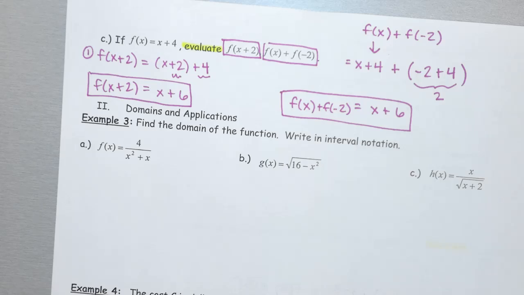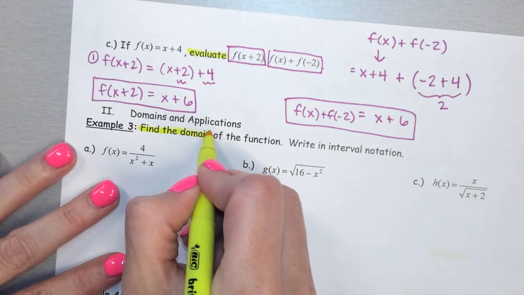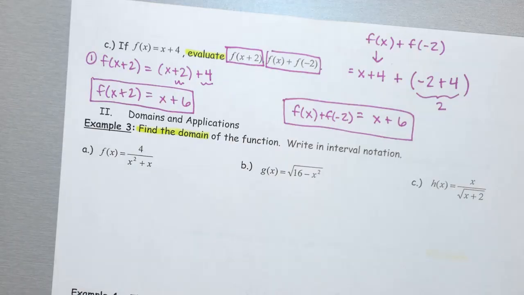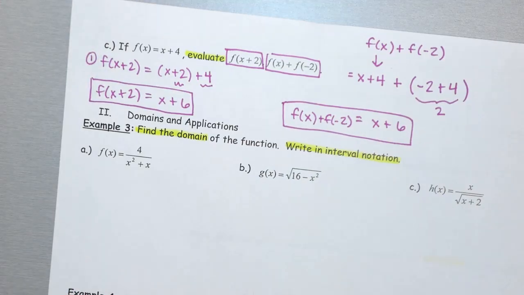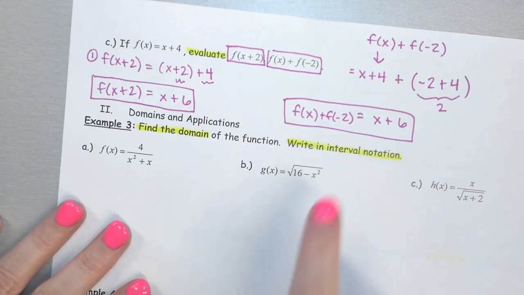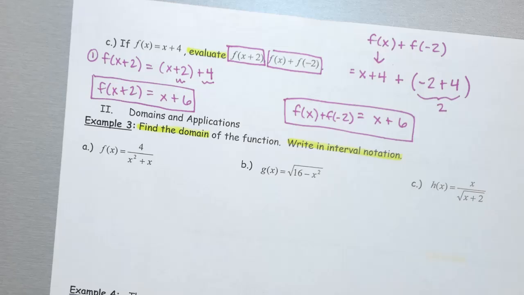All right, and then the second set of our notes is going to deal with domains and applications. We have talked about domains already this year, so some of these you're going to be able to do without me even telling you how to do it. And we're going to write these in interval notation. Use the same interval notation for your notes because that's how you'll need to know it for your quiz.